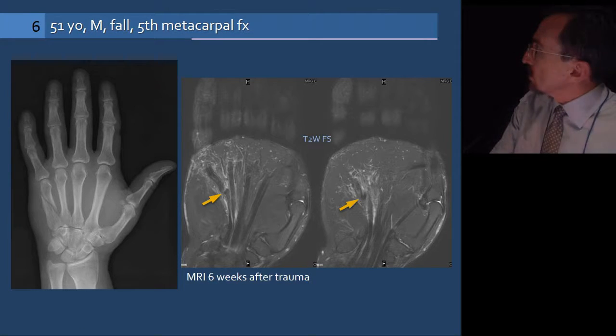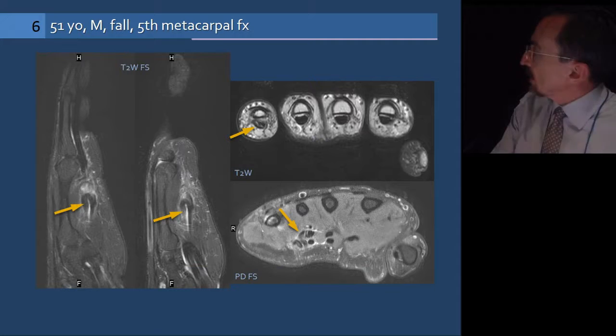So what happened was, there was this retraction of the fifth FDP, and you can see that it has actually flipped on its back, because at the time of the injury, there was some partial tear of the flexor tendon, and then after a while, during the reduction of the fracture, apparently more injury ensued, and then over time, part of the flexor tendon retracted more proximally.